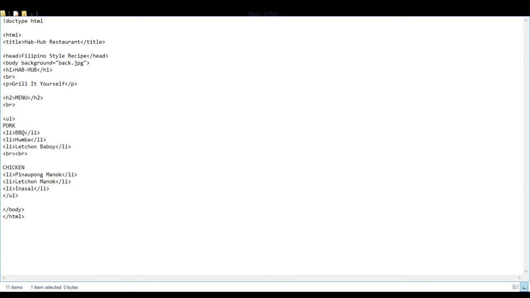Now let's see our created file. Let's save this file with .html so that it will redirect to the web page.